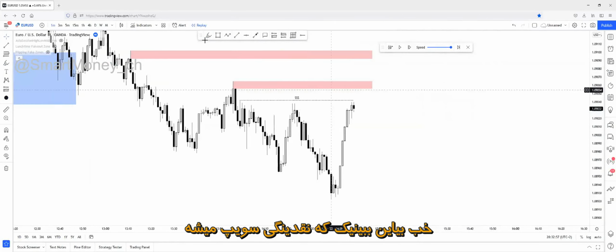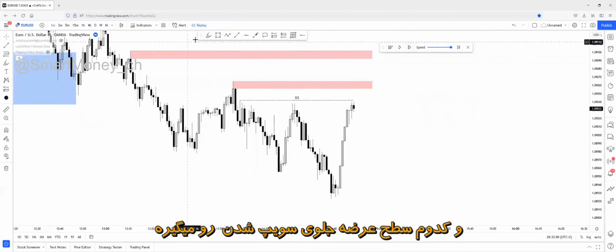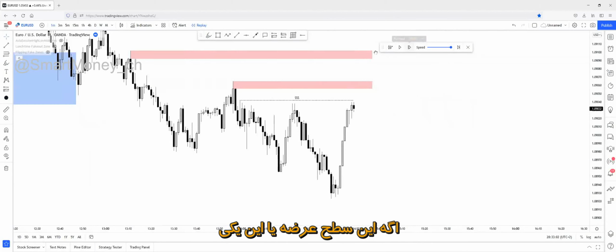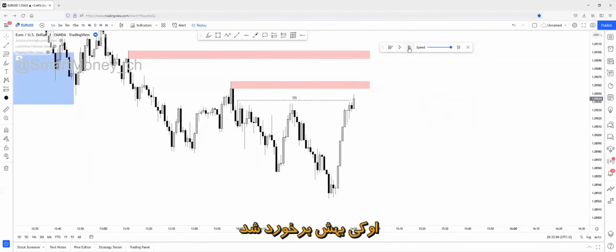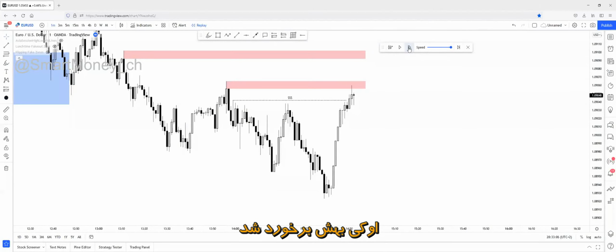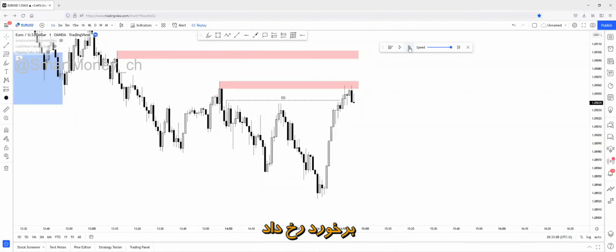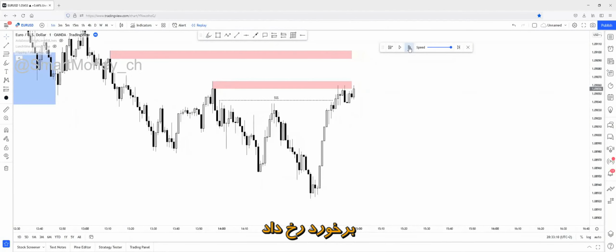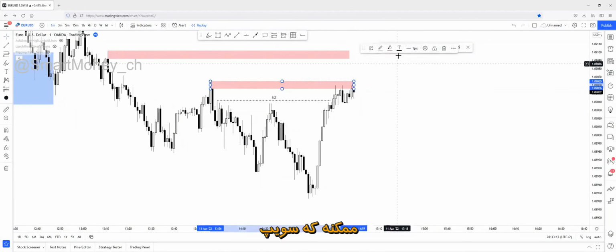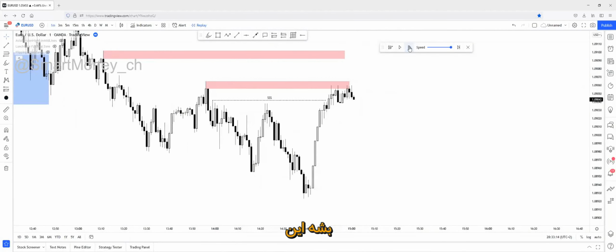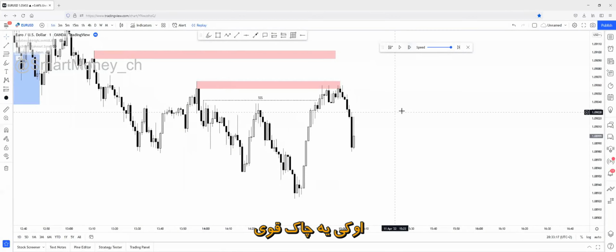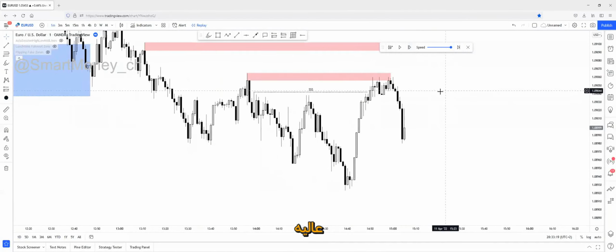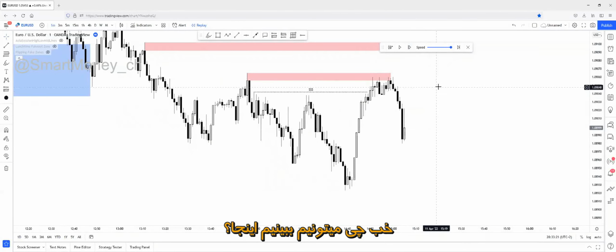So let's just see if the liquidity sweep happens and which supply zone will hold the liquidity sweep. If this supply or this supply will hold the liquidity sweep. Okay, tap has happened. Tap has happened. Okay, there might be a sweep of this. Okay, and a strong change of character happened. Perfect.